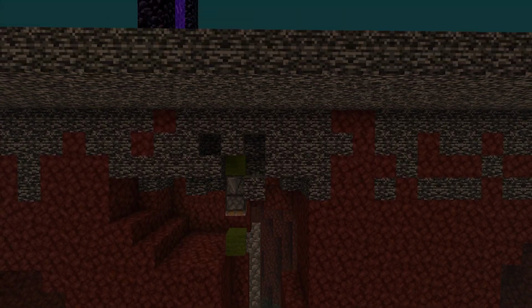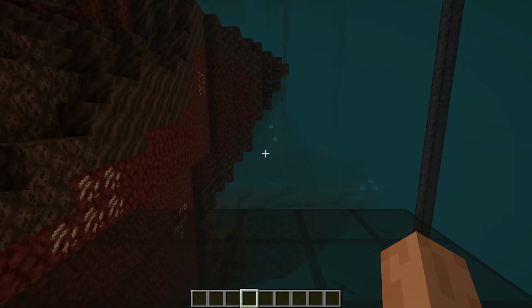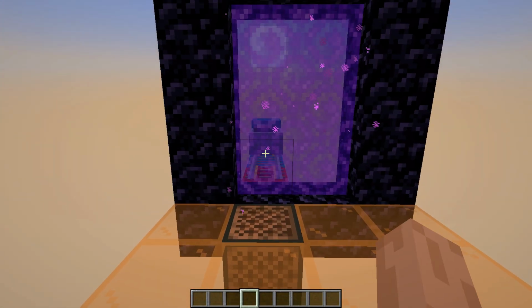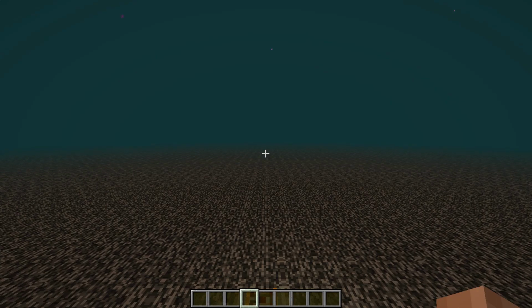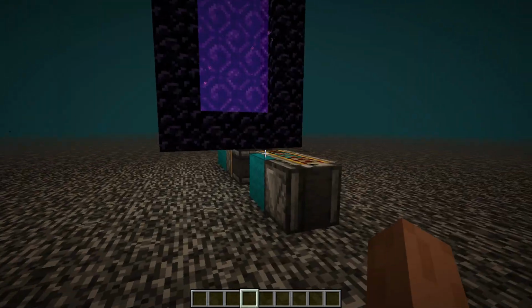Today I would like to show you a system that I call the Nether Roof Elevator. This setup allows us to choose with a press of this node block whether this portal will teleport us to the bottom of the nether or to the roof. And the best part is, we don't even have to drill through the bedrock.